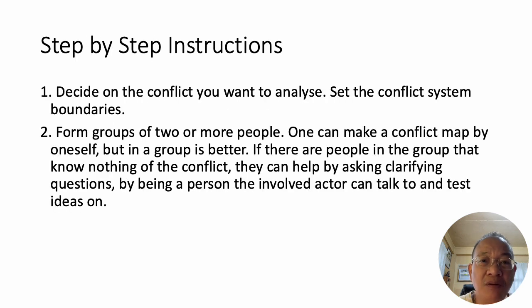So siguro magtatanong na kayo, paano gagawin ang tinatawag na conflict map na to? So paano ito gagawin? So here are the step-by-step process. Number 1, decide on the conflict you want to analyze and set the conflict system boundaries. So kailangan maghanap ka ng conflict tapos decide the parameters. Ano ba ang pwede mong pag-aralan diyan, ano ang hindi pwede at hanggang saan ka lang.